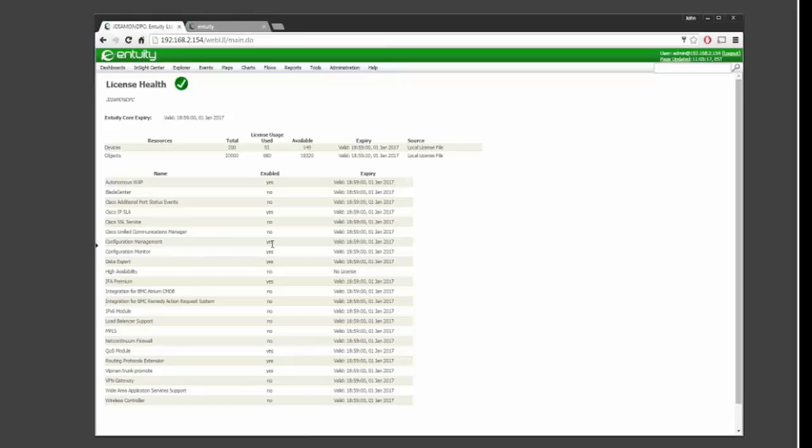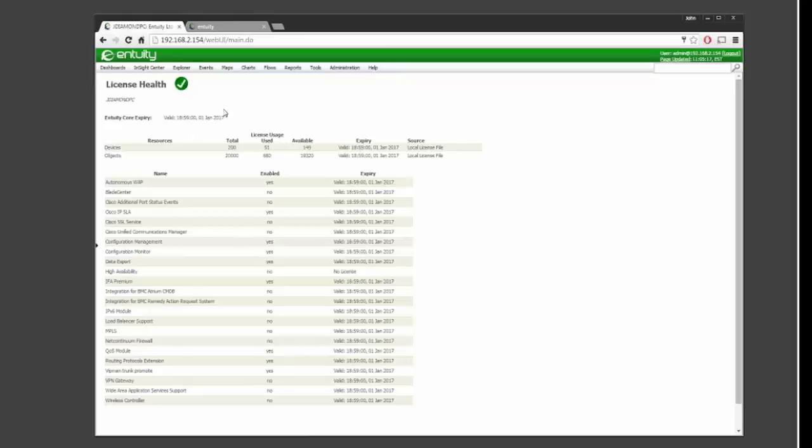Now, by default, this wouldn't be enabled. If you do a straightforward upgrade or an installation without selecting any non-default modules, that would be disabled. You simply need to rerun the configure utility that's used when you're configuring the whole system and select the configuration management option from the list of available modules to enable it. But once again, everybody has this included in their 16.0 license.